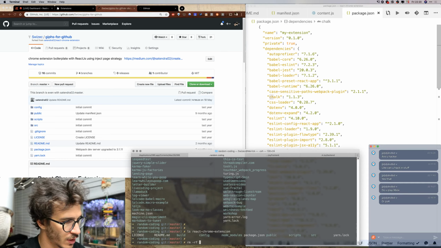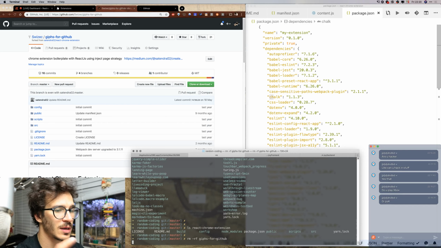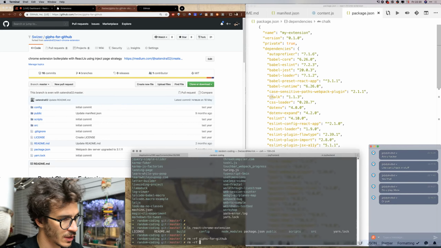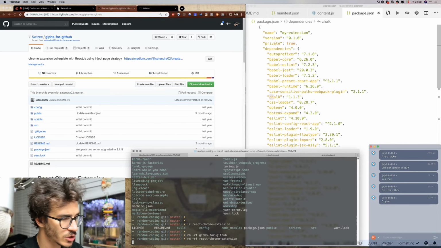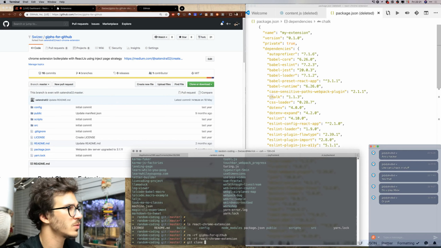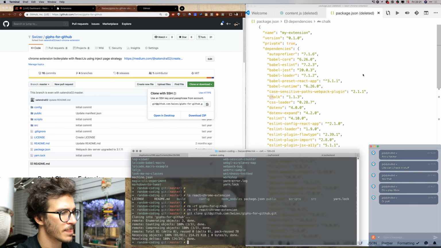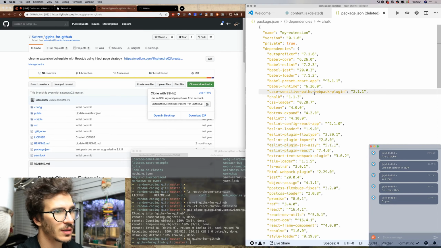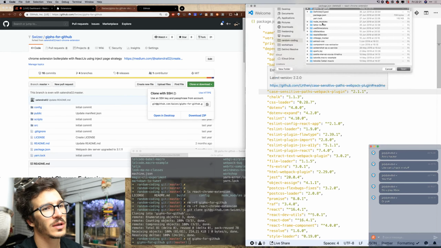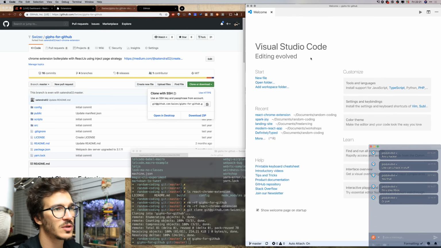So now I can rm -rf GIFs for GitHub here. So I'm deleting my old repository, and I'm also gonna delete the other repository. Then I'm gonna git clone, and then we're gonna start using this. rm -rf React Chrome extension, and why is removing taking so long? That's kind of weird. So that's getting removed. Git clone, get the repository clone URL, bam, git clone, go into GIFs for GitHub. We open that one in my editor, and then I'm going to just try it out so we can see that it works. Let me zoom this out a little bit.